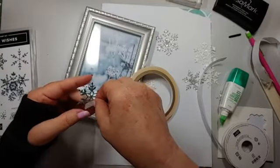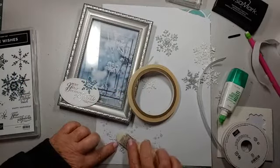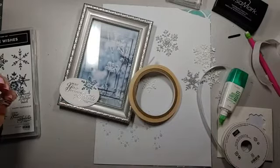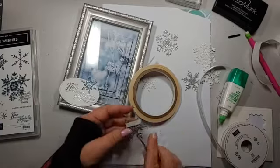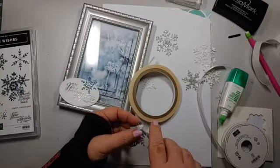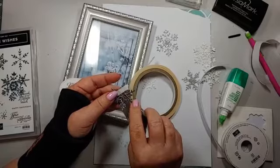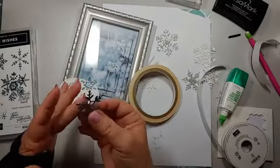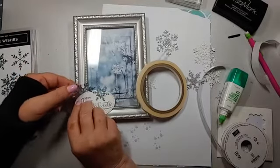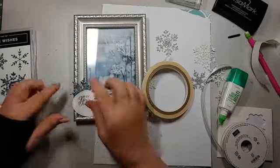And let's see, I want it right about there. Oh yeah, that's going to stick. All right, so now I'm going to rub these down to make sure and then lift off the backing. Now, I've never tried to lift the backing off a piece that's this intricate, so we'll see if it's going to cooperate or not. Oh, crikey. There we go. Yeehaw! It worked. Of course, it stuck to my finger now, but now I should be able to just raise this up and stick it. Oh, yeah. All right, so there we go. I got that snowflake there.